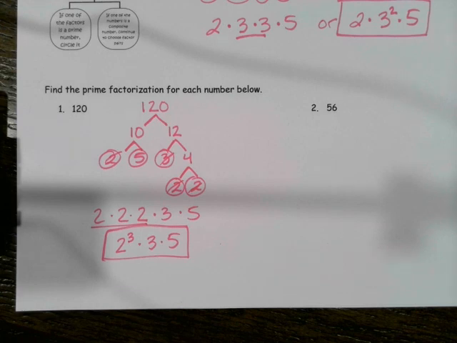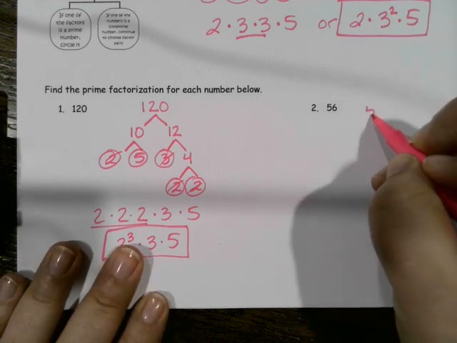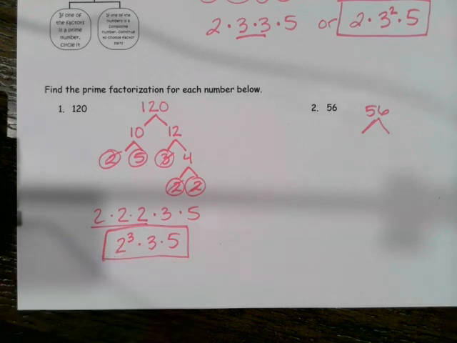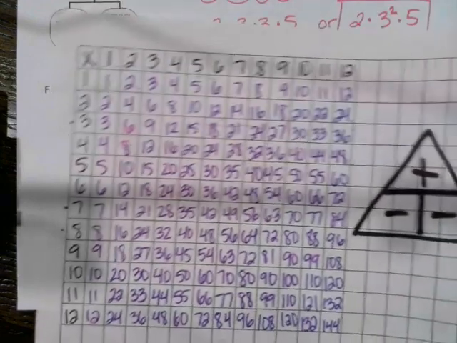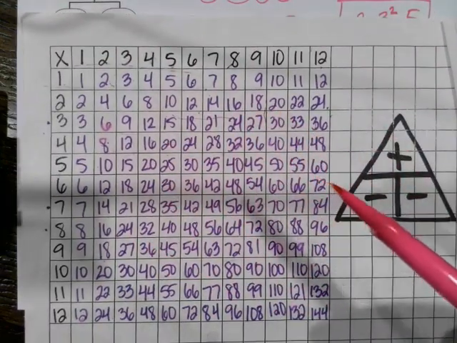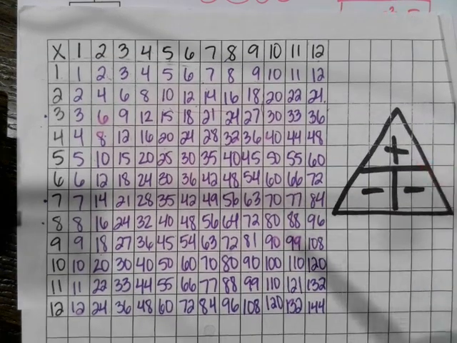All right, so we're finding the prime factorization of 56. So I'm going to write 56, and I'm going to do 2 branches. Again, if you don't know what 2 numbers multiply together to get 56, that's okay. Hopefully you do. But you can look here. Remember, it could have multiple ways to get it. You only need to find it one time.